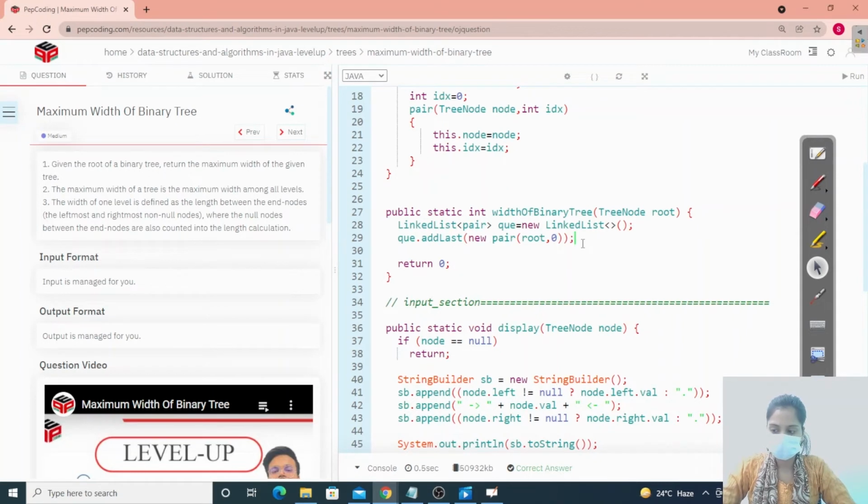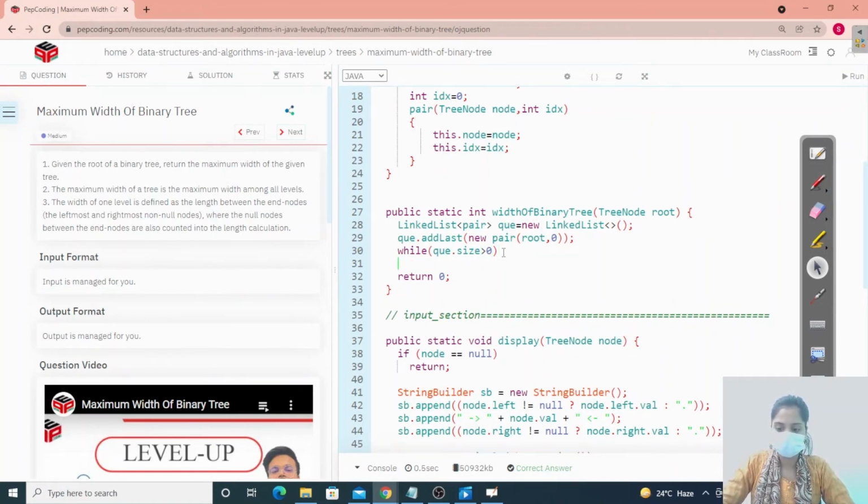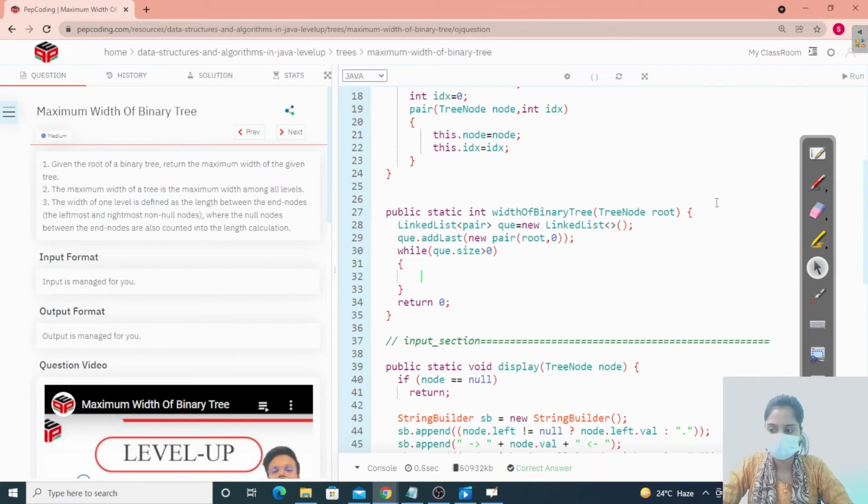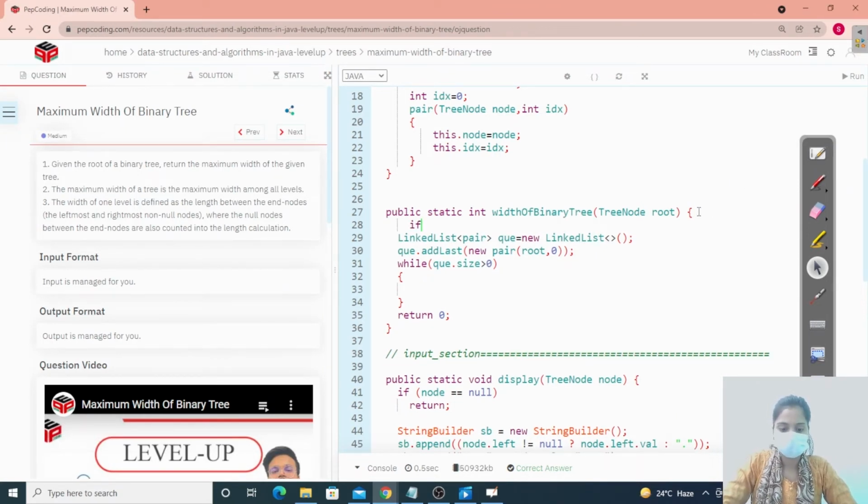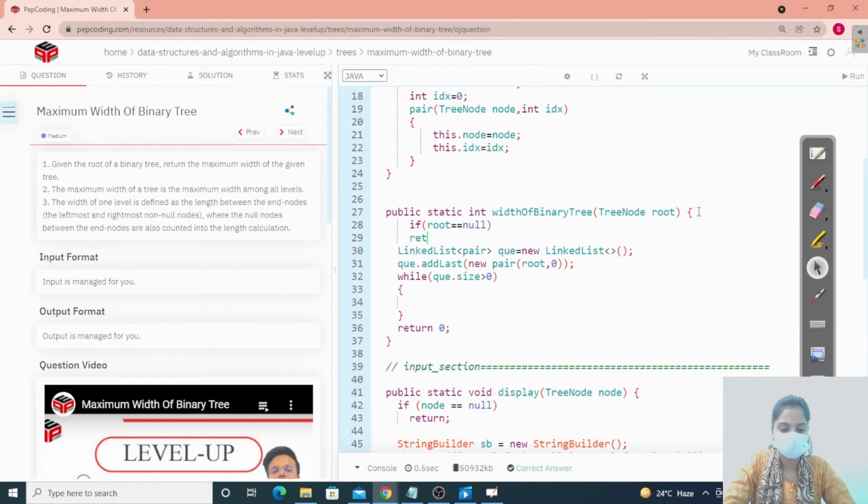Our next step is we'll start our while loop: Q dot size is greater than 0. Then we'll do some work. Also we'll check a condition: if root equals null, then return.